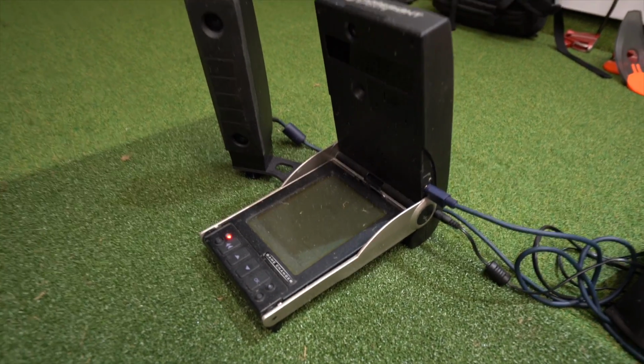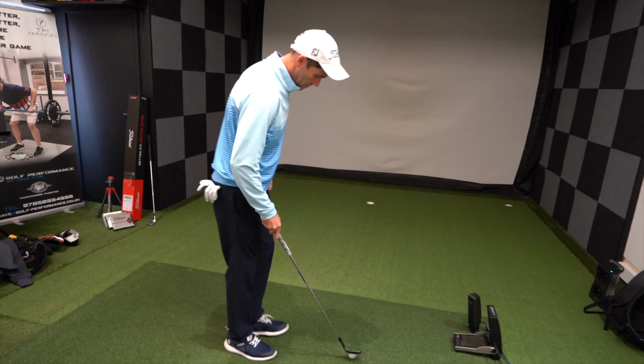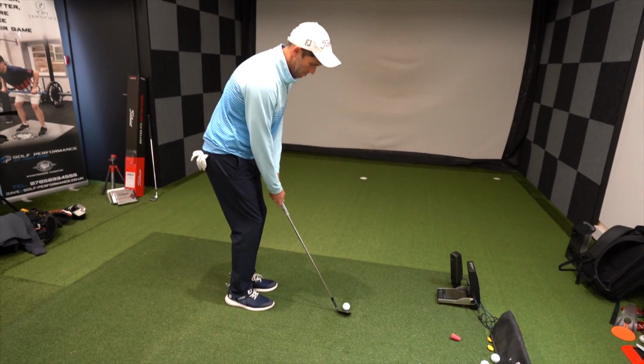I'm about 7. Okay, so 7 yards, spinning at 2-1. So now the Velocity: 7.1, 2-1, 7-8 spin. So now the Velocity, 7 yards. It's irrelevant, the distance, as long as they go the same.